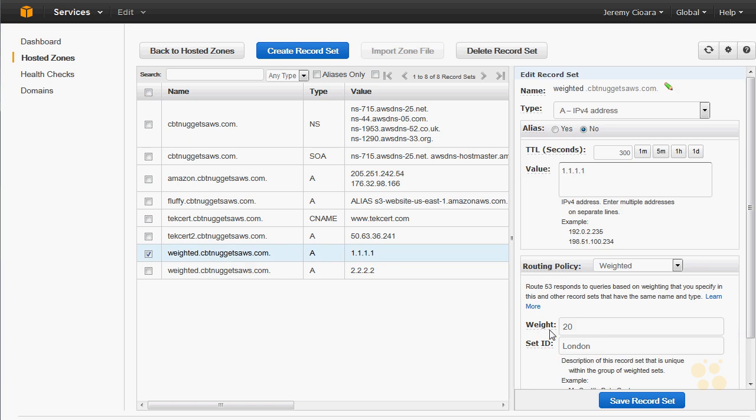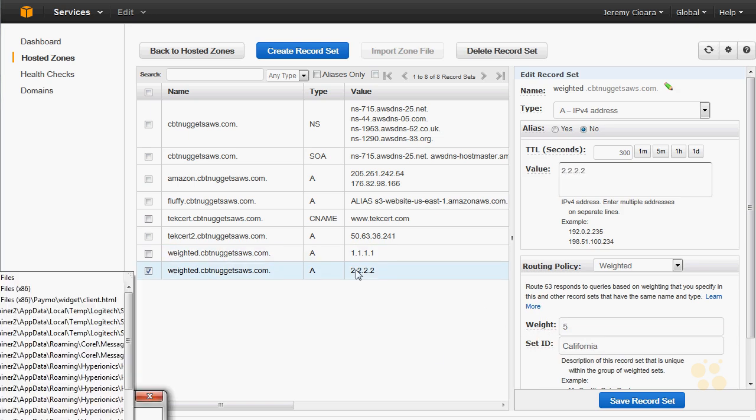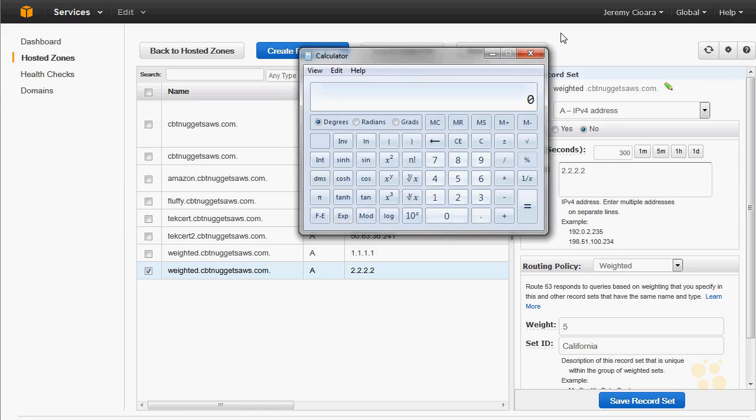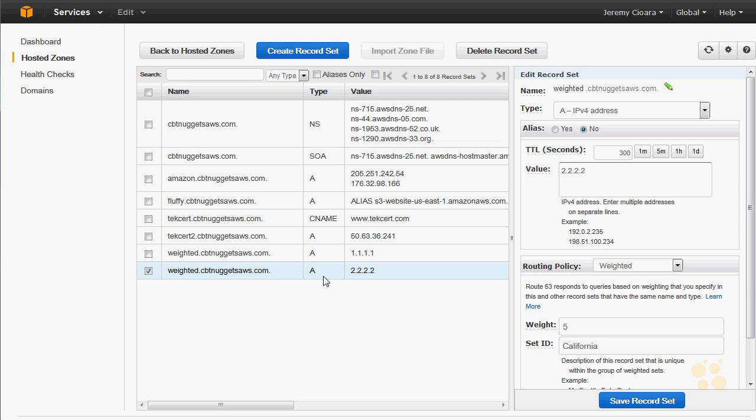So you have one of them taking 20, the other taking 5. What does that break down to in a percentage? Well, 20 divided by 25 is 80, so 80% will go to this first one, and obviously 5 divided by 25 is going to be 20, right? 20% ends up going to the second one. So that is the weighted record, one way of doing a more sophisticated balancing.